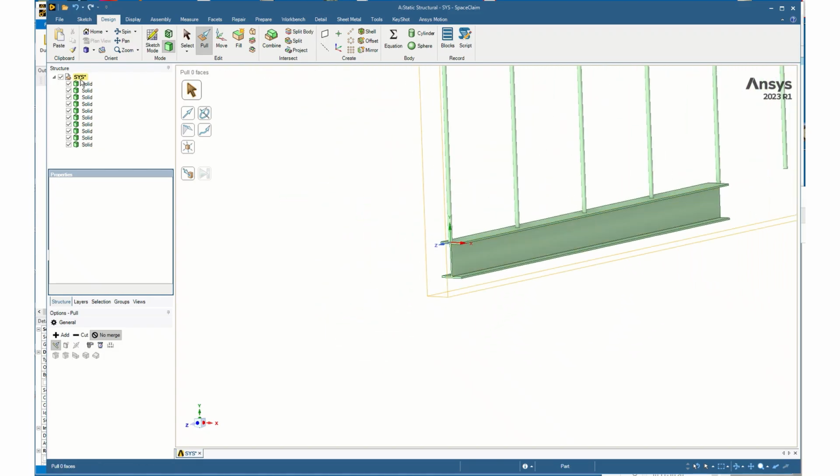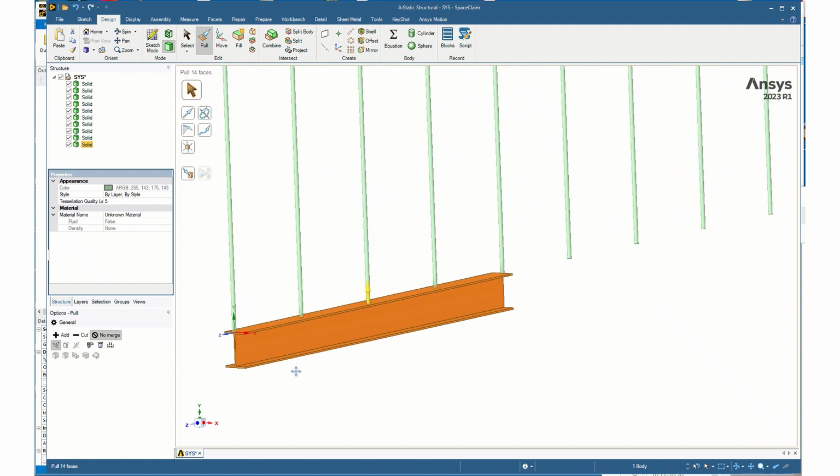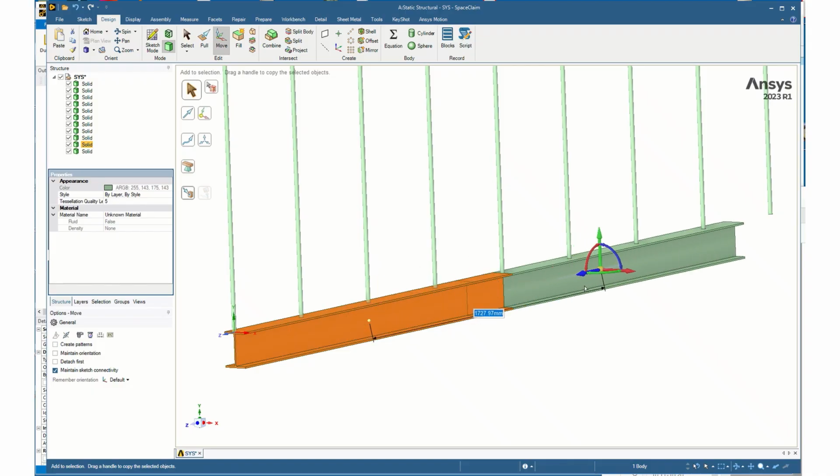And now you can see that I have my individual solids over here with all my bars, and it didn't combine them. So I can click on my last solid, which would be this beam, and I can copy it. And so I'll Control-move this to the center, and now I can click on Move, and I can Control-click the axis and move this. If I move this down here 2000 millimeters, that will put me on the other half of the beam. So I'll enter 2000, enter, and now I have my full beam, and I have a face in the middle.